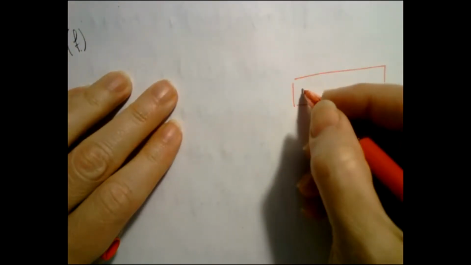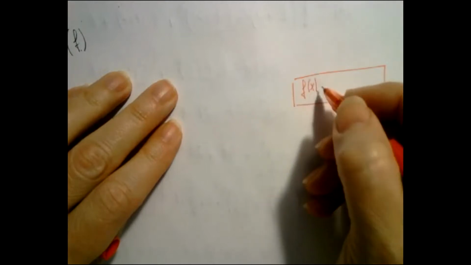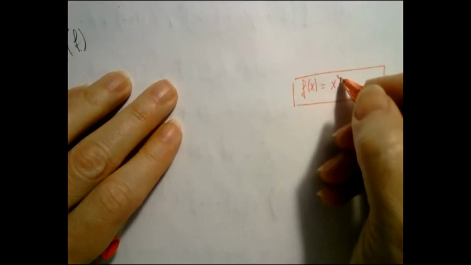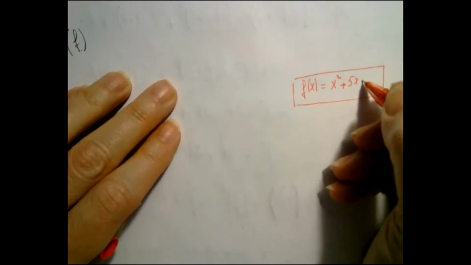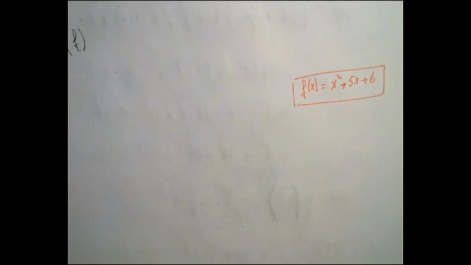Now here's my question. The question is f. My function is always the same. So this is my function. I keep it in red here, so otherwise we lose it. So my function, whatever the input is, that's what it does. It squares it, and then it adds 5x to it, and then it adds 6. That's really what this function does.